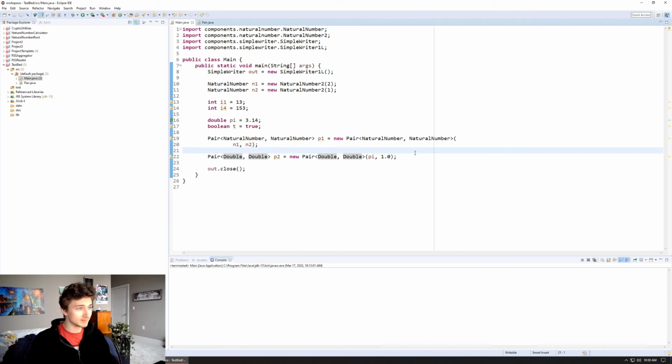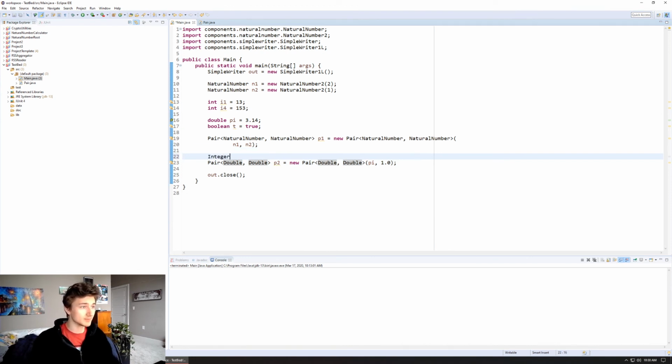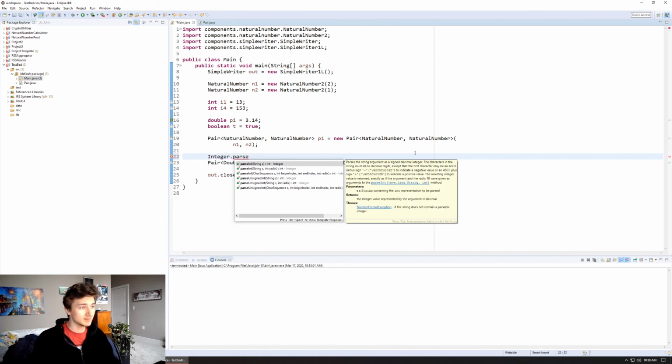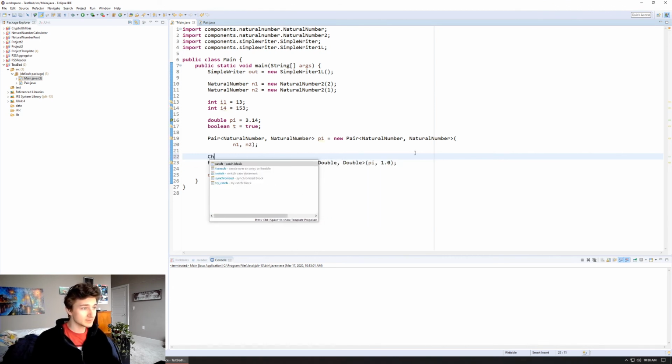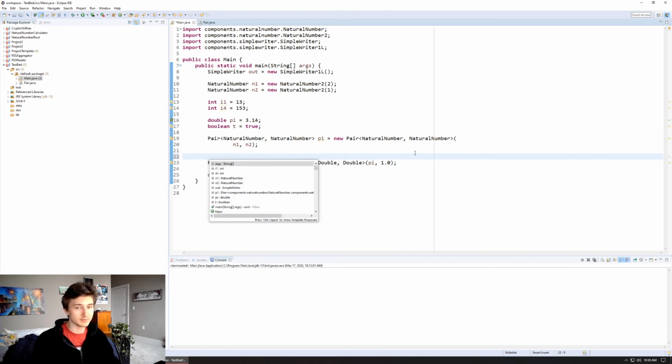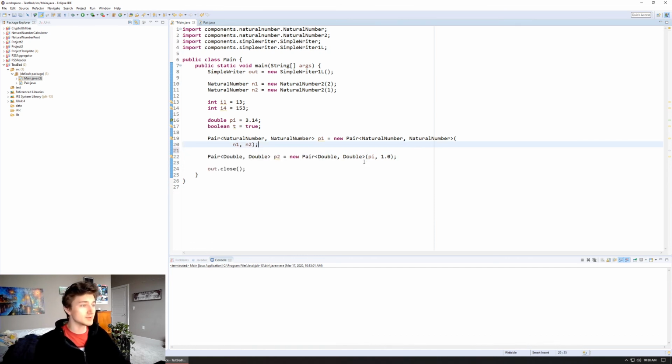We also have the Integer class for ints, right? You use this for parseInt. For char, it's capital C Character. Similarly for other primitive types, basically just the word with the capital first letter. And that's how you create a generic type with a primitive as input.